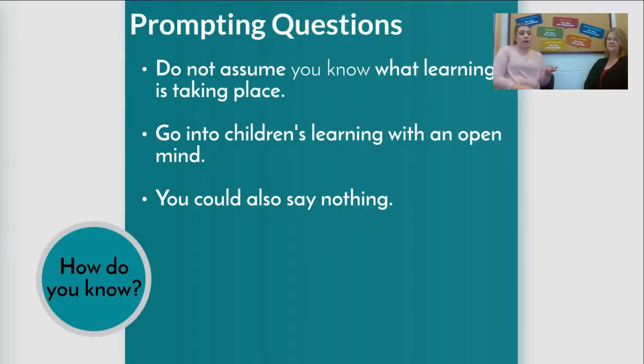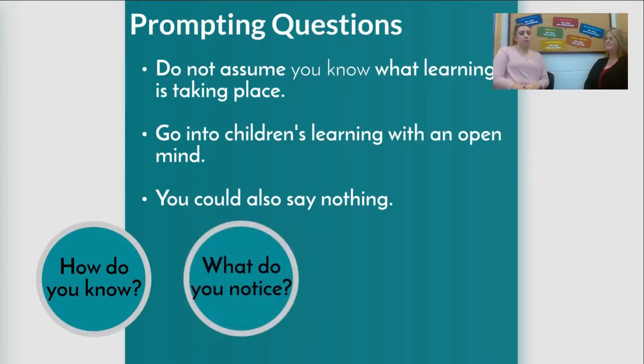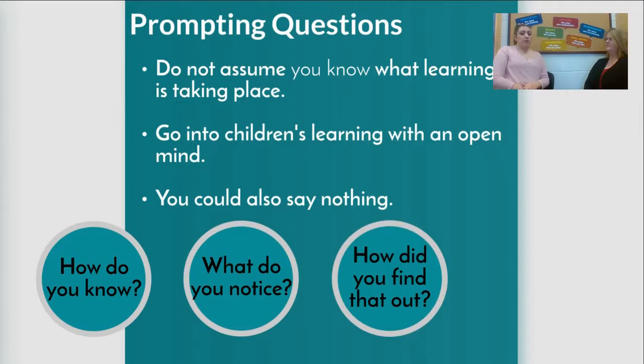You could ask them, how do you know? So if they are doing a pattern and they say, oh, I'm making a pattern, well, how do you know that's a pattern? So you can start from there. You could even ask, what do you notice? Maybe they're looking at different items in the classroom, doing different patterning activities. You can ask them, what do you notice? How did you find that out?